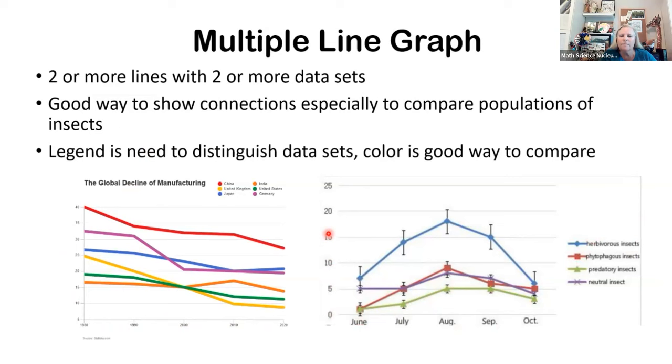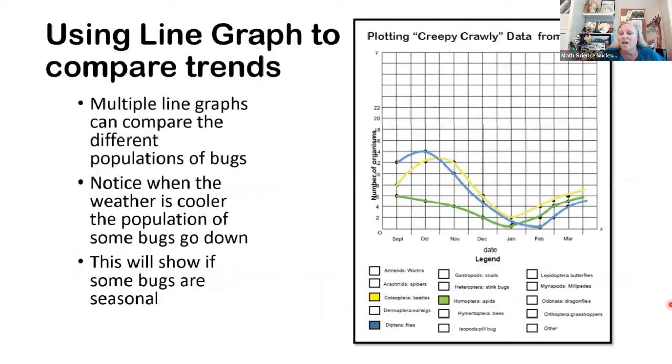When did we have the most? If this is zero, five, ten, fifteen — this is the highest point right here, so it was in August that we had the most insects at this location. It's a quick way to get some information and start asking questions. Once we plot everybody's information, different colors will represent different insects, just like a map key. We'll get some interesting-looking lines, and if we see something odd we might need to look back in our notes to figure out what kind of habitat we were looking at and the timeline. This is what makes it a scientific research project — when you have numbers you can put to something.